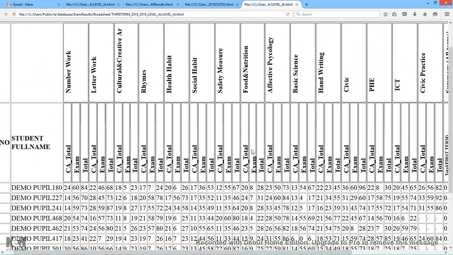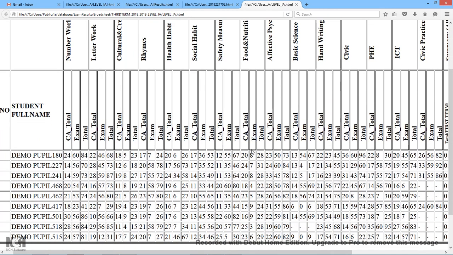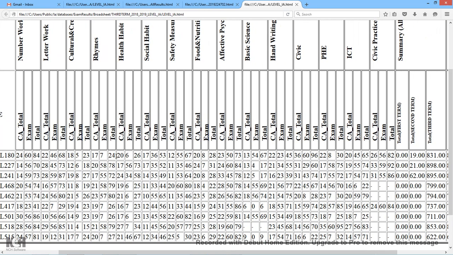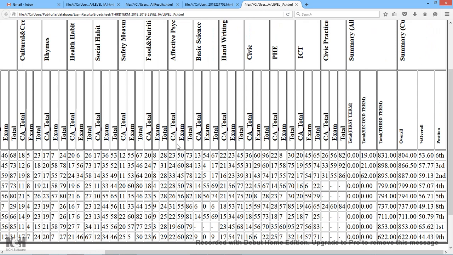That's it. We have each of the subjects there. We have CA total, exam and total, 24 plus 60. We can see 84 there. 22 plus 46, we can see 68 there, and so on. So we have this already generated for us, and because it's third term, the software has calculated the cumulative for us. We can see the first term, there is no entry there.